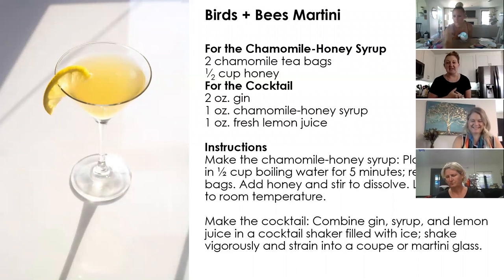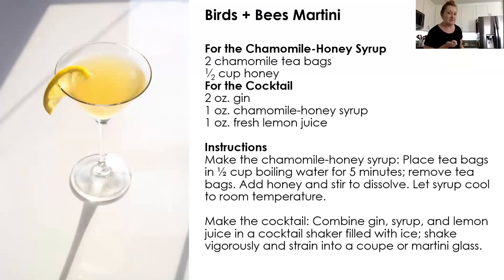This recipe calls for gin, but if you aren't gin drinkers, this would also be really good with vodka. I'm a gin drinker, so I'm gonna get that 47 Monkeys out. So we've got 2 ounces of gin, and then 1 ounce of fresh squeezed lemon juice, and then your tea infused simple syrup.